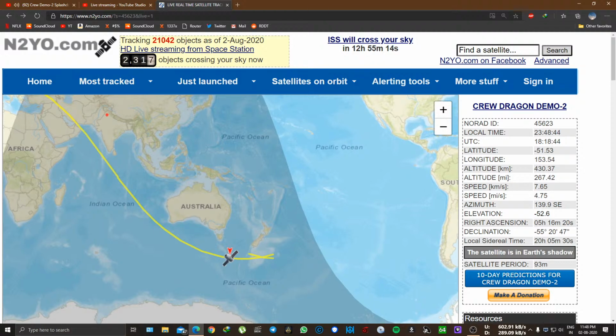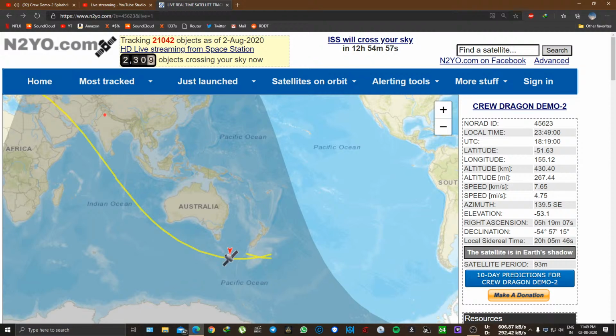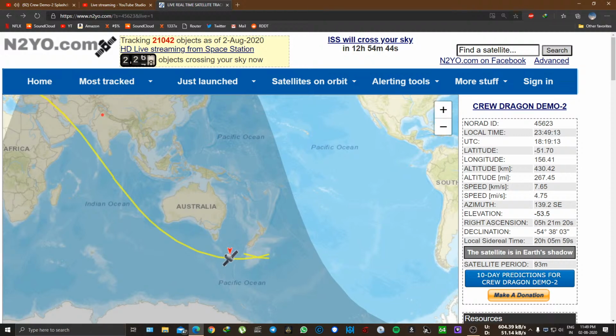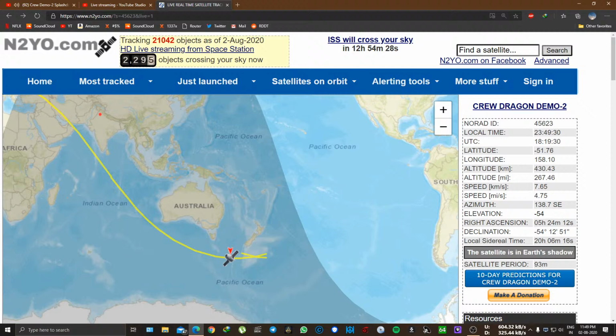If you've been following along over the last couple days, you know that weather has been a big ticket item for us. The recovery team has been busy over the last week working to determine the selection of a landing site. In order to increase the options for space station departures, the team identified a total of 7 possible splashdown locations. In order to meet NASA's timeline requirements for crew recovery, these potential splashdown locations have to be close to a port, and they have to be close to medical facilities. So with all of that in mind, you add the ever-evolving weather conditions of Florida, but also that tropical storm Isaias that was moving through.